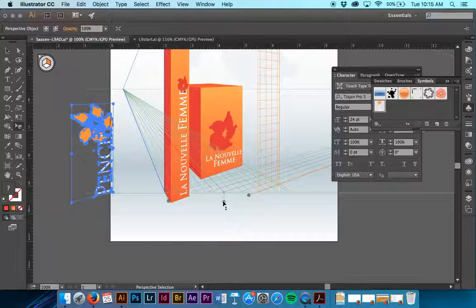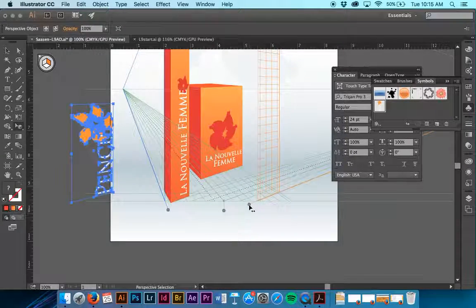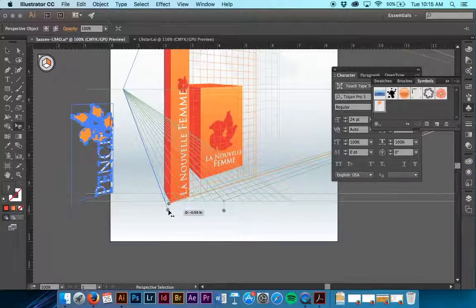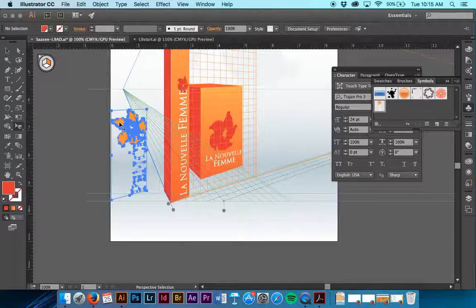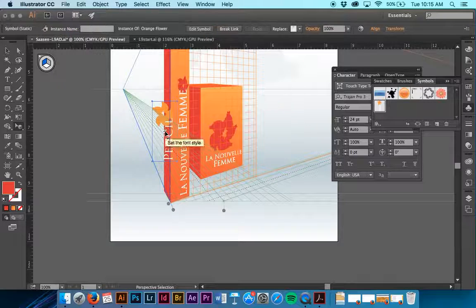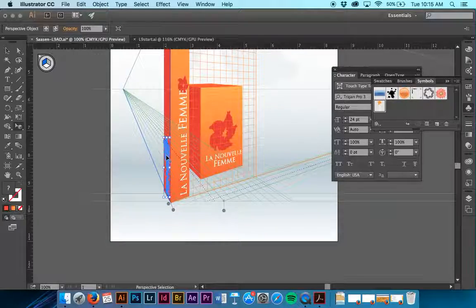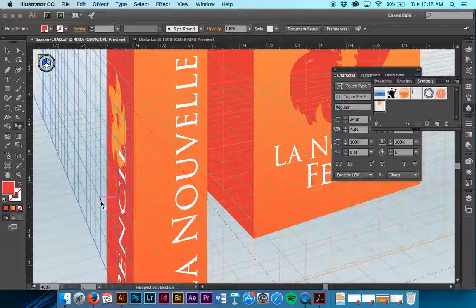Mine is not, because I've played around with these planes a bit much. Left plane. I want to make sure I'm on my left plane when I do this. There we go. Now it's nesting in a lot nicer, and it fits right there.